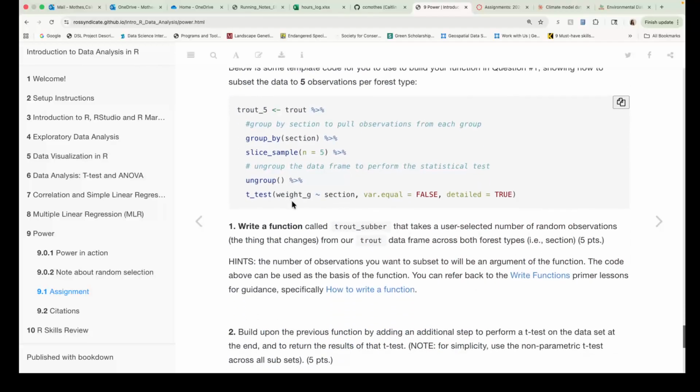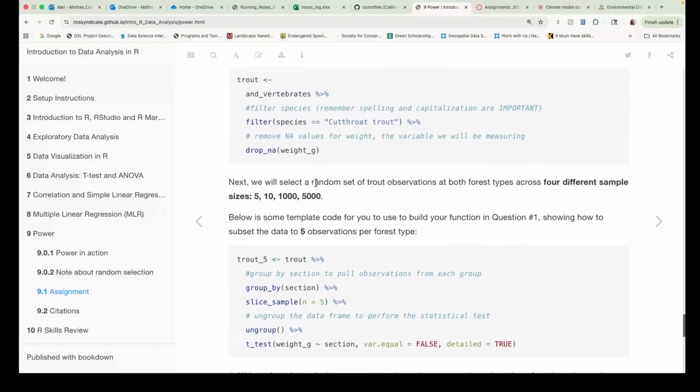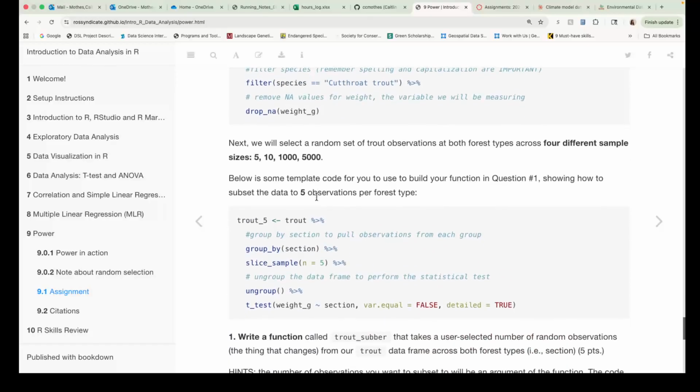So we want a function that will pull out any sample size we give it. Essentially, we think about functions, we can apply them over and over again, but the thing that is changing is the sample size. Because again, we want to do this for a sample size of 5, 10, 1,000, 5,000.